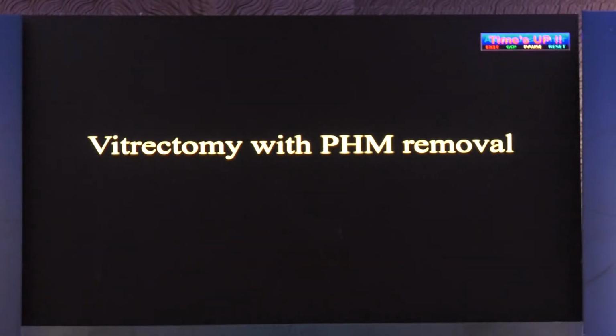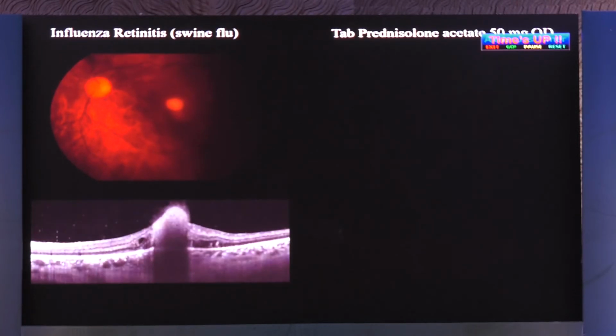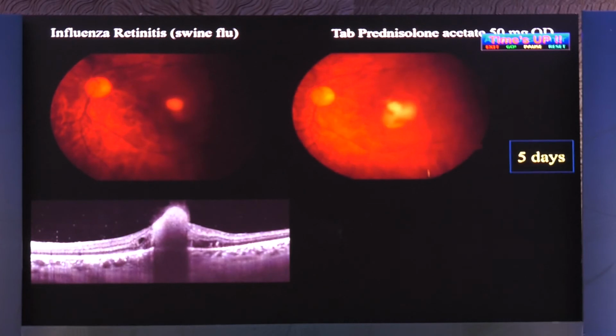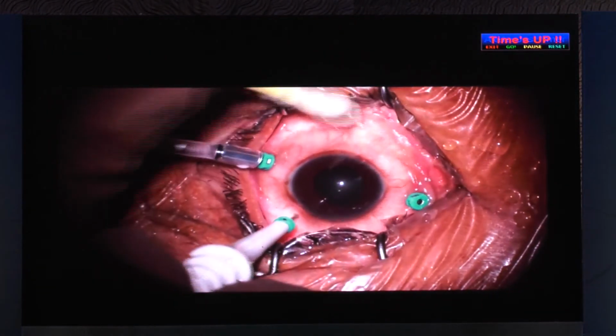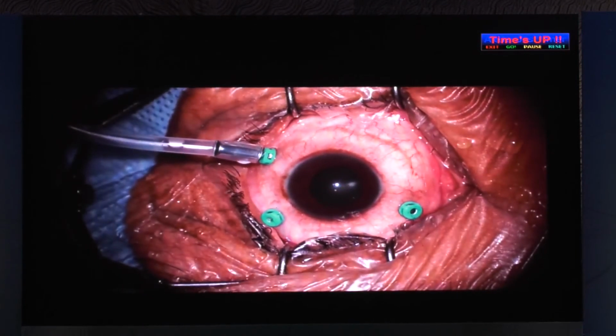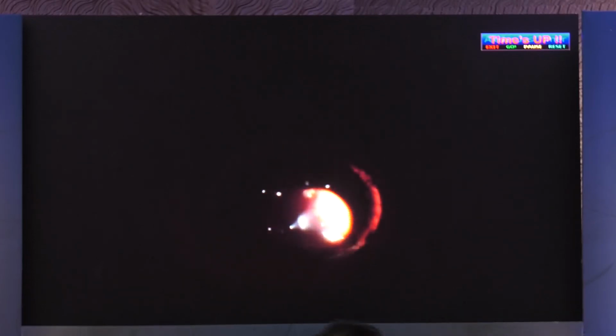So this is an important case where we induced PVD induction. Normally we don't do it. This was a case with a focal lesion on the fovea. You can see the entire retina is involved. So because the patient was already a known case of swine flu, we thought it's an influenza retinitis. We started steroids, but at 5 days you can see the patient worsened. And the OCT also showed a horizontal spread of the exudates. So they were all on the surface of the posterior hyaloid and on the retinal surface. So what we did was, because vitritis was minimal, we just took up this patient for vitrectomy, followed by which we removed the hyaloid and removed the exudates on the surface of the retina from the fovea.